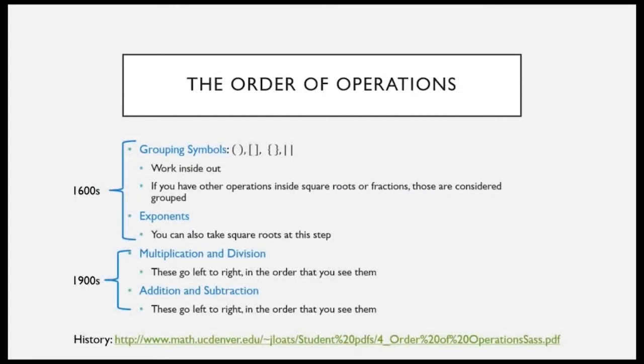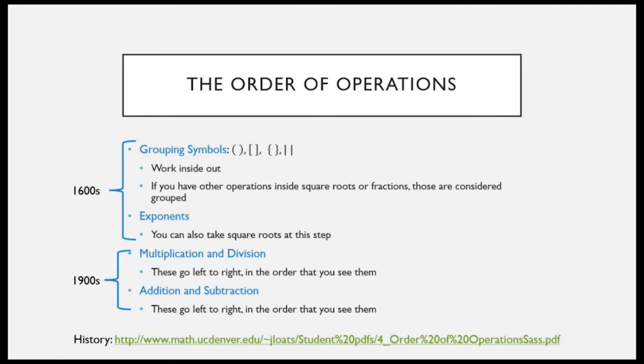So, interesting fact: the order of operations did not get standardized until recently. What this means is that before we started standardizing these things, people could do them in different orders. It's amazing that they were able to do anything with math when there wasn't a standard order to do these things.